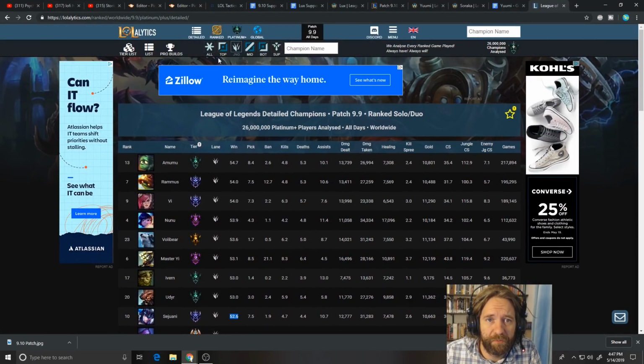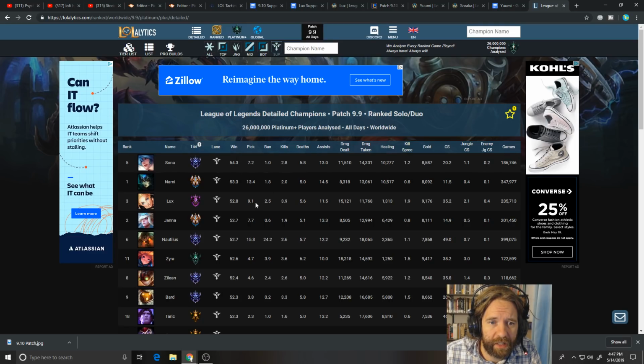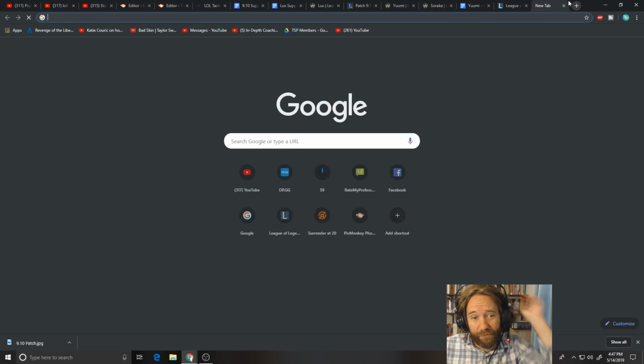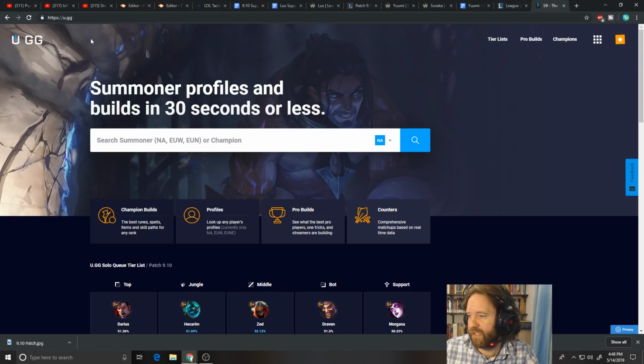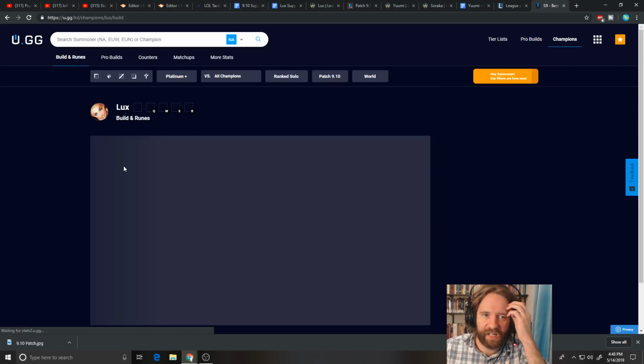She's getting stronger and stronger every patch. She's at almost a 53% play rate right now, and she's getting played even in high elo. This is not a low elo troll build, which is sort of what Lux had been for years and years and years. The low elo, rush Tear of the Goddess or rush Luden's Echo type of thing. That's not what's happening here.